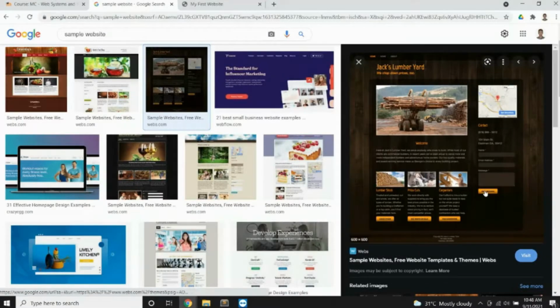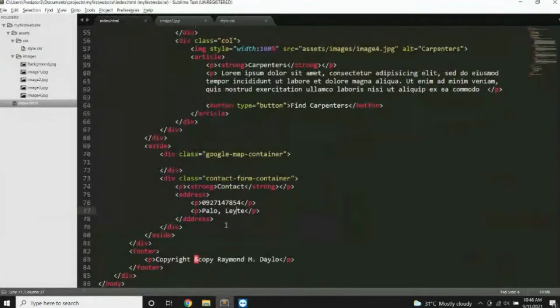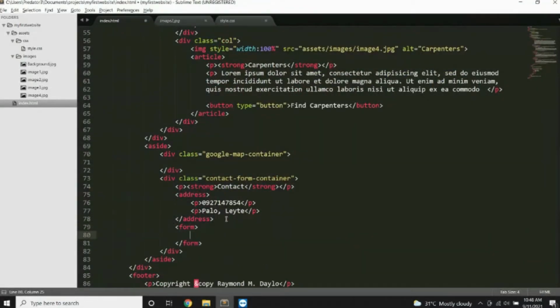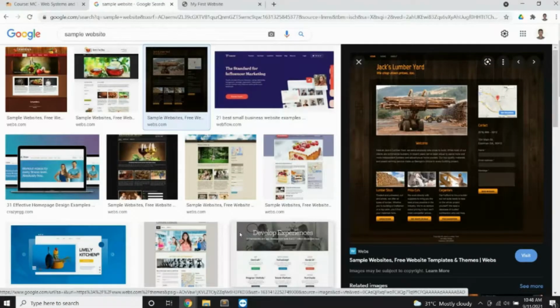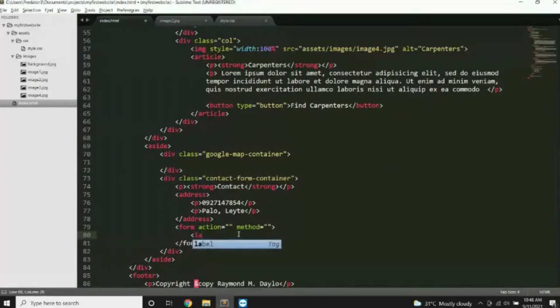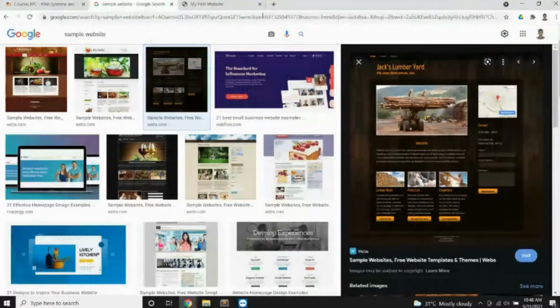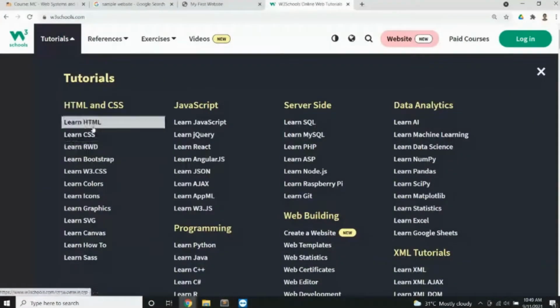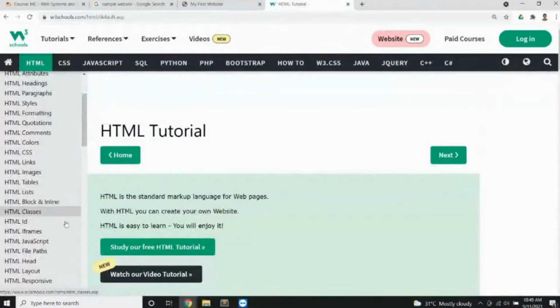And then the form. If you forget the form, we need to have this form tag. It is important. If there's an action, we can set the action, but since we're not using PHP yet, there's none. Method, usually post. Then we're going to specify the label. If you want to code faster, the best way is to visit W3Schools.